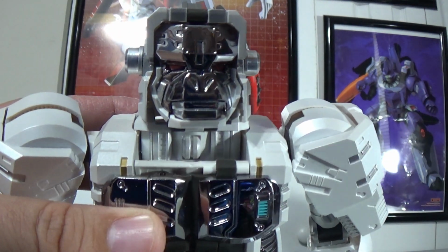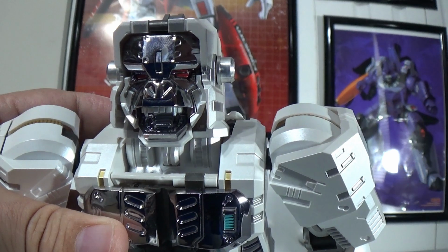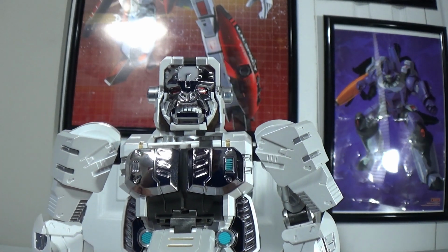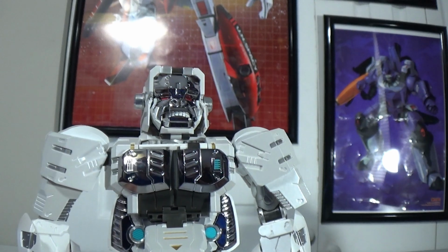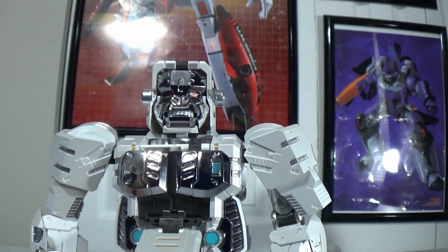Let's see if I can kind of show you some of the details. You can kind of see it there. But again, because everything is vacuum chromed there, it's highly reflective. I think they should have just went with the silver like they did here. A painted silver face would have done better, I think.